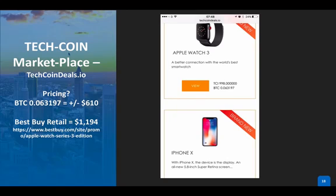Now, probably the $610 doesn't include shipping and handling, whatever. But if they're able to actually offer products and get you to barter your tech coin for some reasonably decent products that we could be reasonably assured would be shipped to us, they may have something here. I don't know. But again, let's not listen to all of our skepticism and the haters who say that this is complete garbage. Now, it may end up being complete garbage, but we don't know. But on the face of this little first example, they might have a small chance of actually pulling off something that would be interesting.